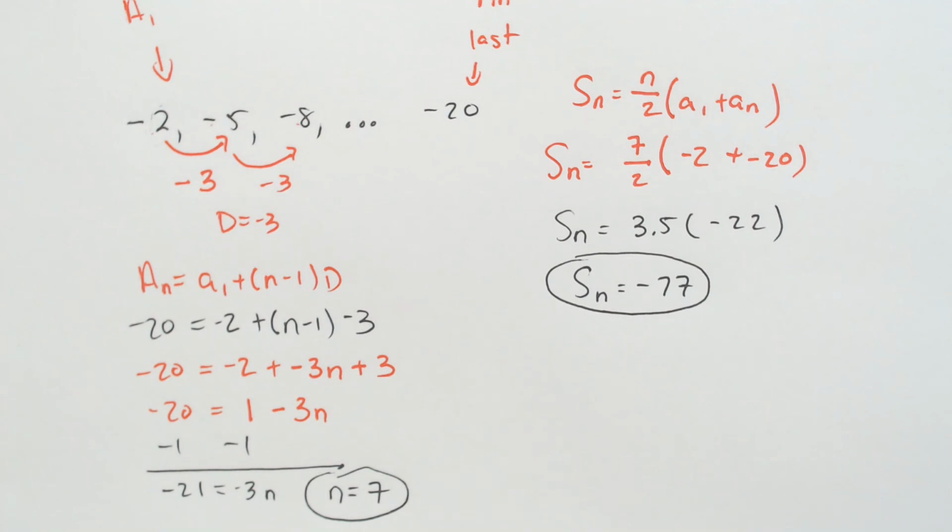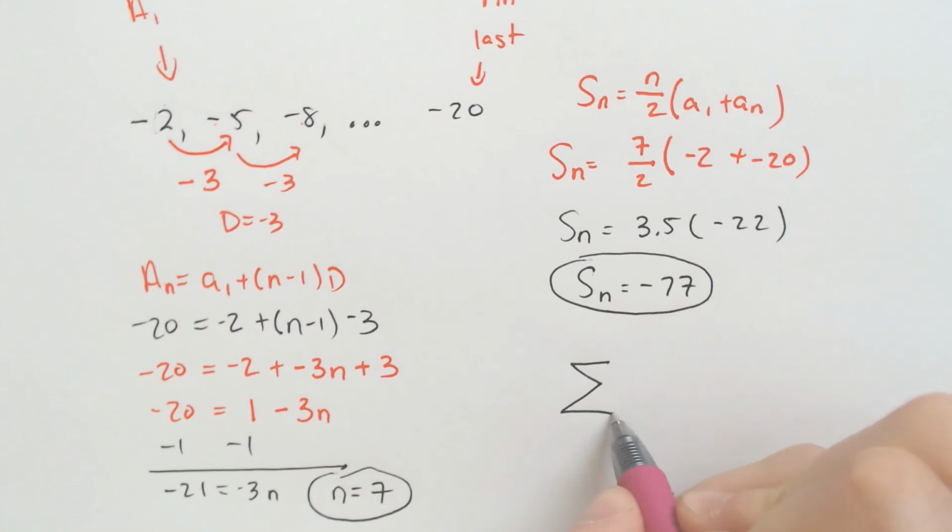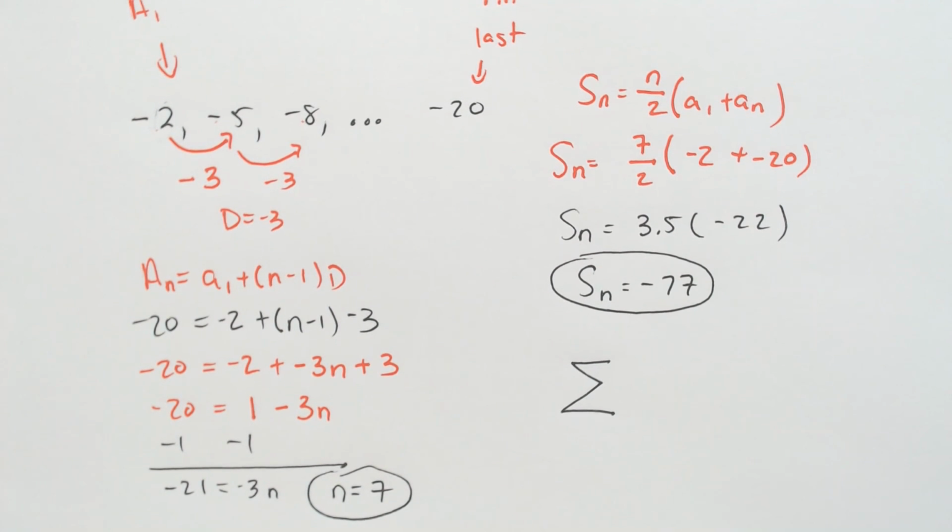Okay? So, that's going to do it for this episode. There is going to be another version of the arithmetic sum, but with sigma. So if you're looking for that, the ones with the big E, that's coming up next. And then we're going to have another episode that involves solving for indicated values and just using the formulas to your advantage.